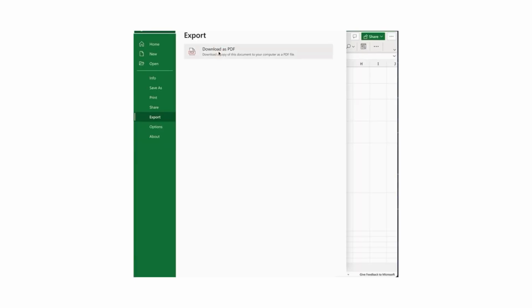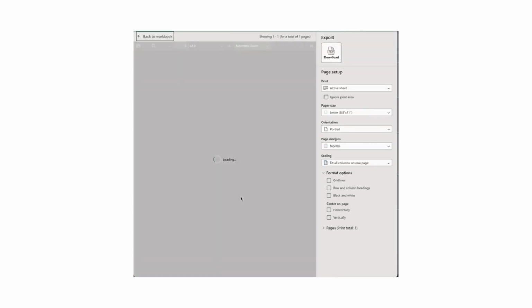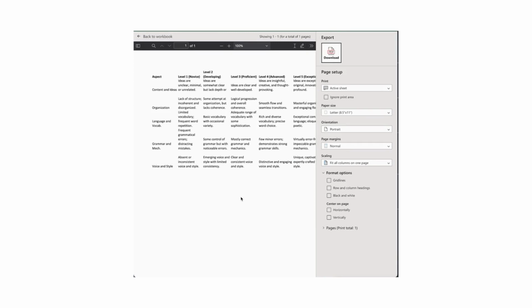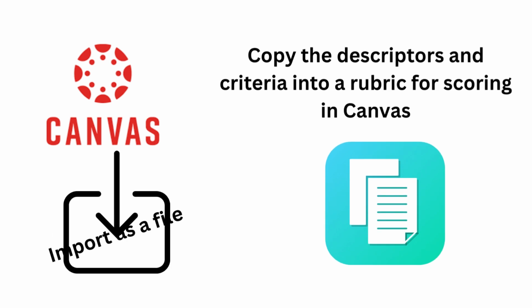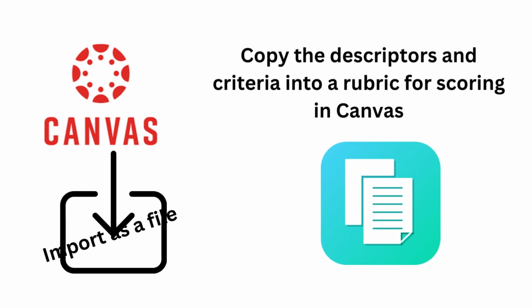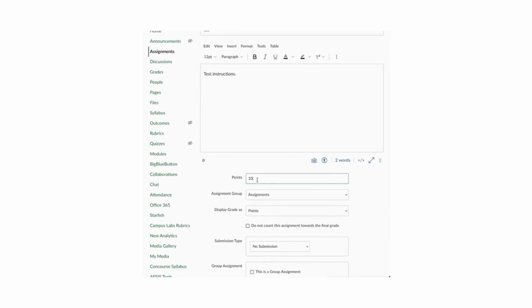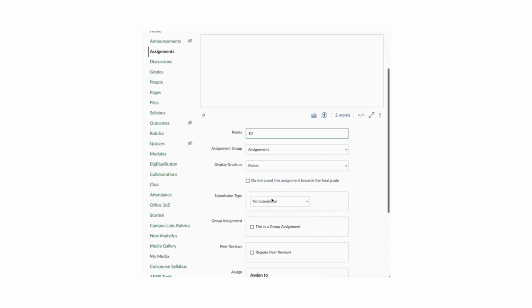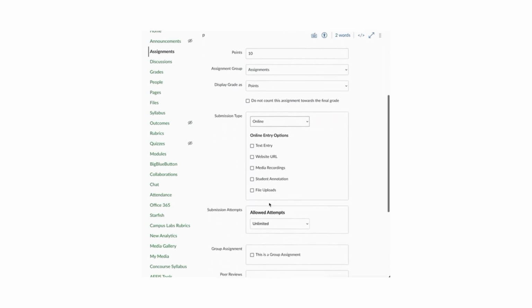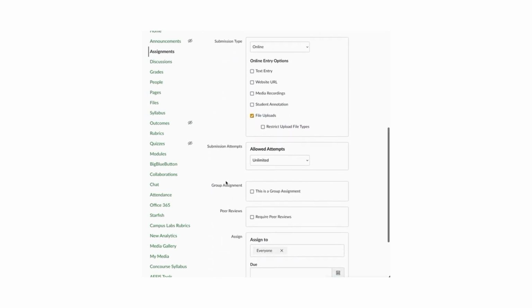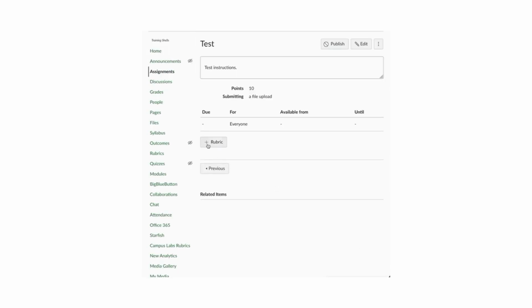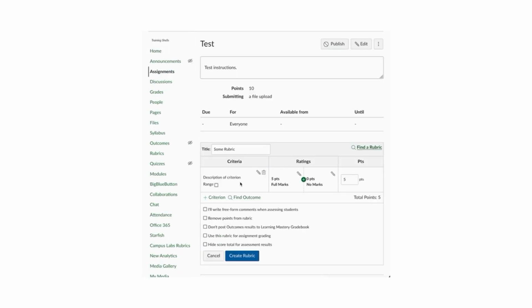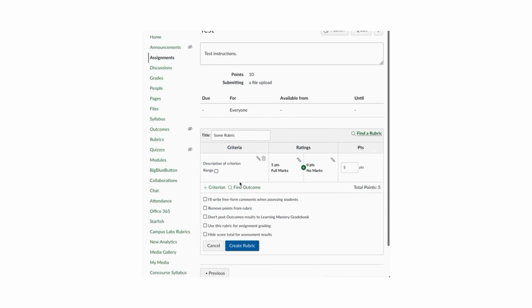So once we have an assignment that we are ready to add a rubric to, we can do a couple of different things. If you are only looking to upload the rubric so that students can use it and reference it, it is totally fine to add text into your assignment. You see where I have test instructions there. I can add a rubric line, highlight the line where it says rubric, and then go to my documents and upload the PDF version of the rubric that we just downloaded.